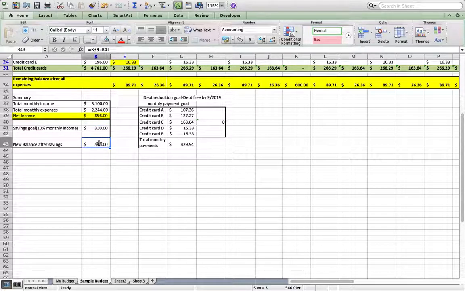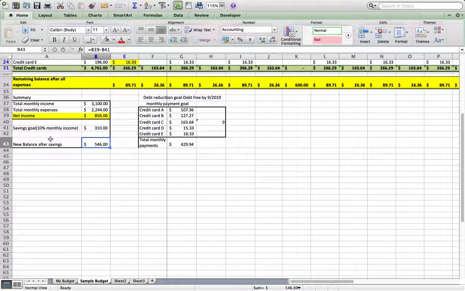That is the money that you have to use to pay your credit cards or anything else you wanted to do. If this person did not have credit cards, they could have saved this money. They could have added to their savings, or maybe they want to go on a vacation, or make a large purchase. This is the money they would have if they didn't have credit cards.